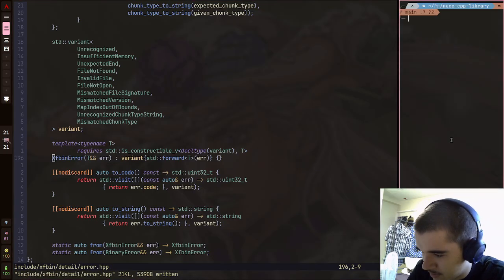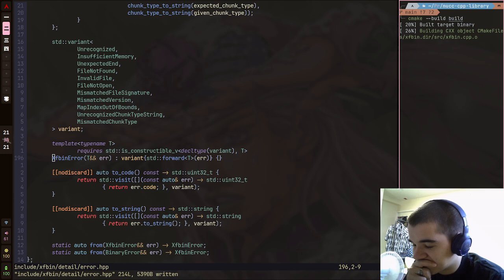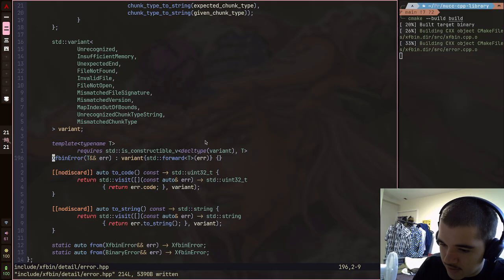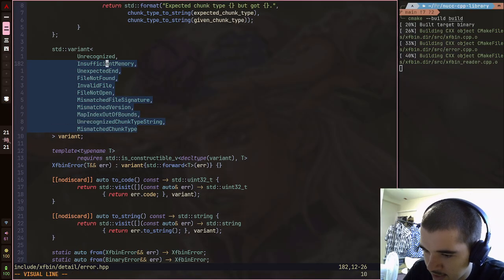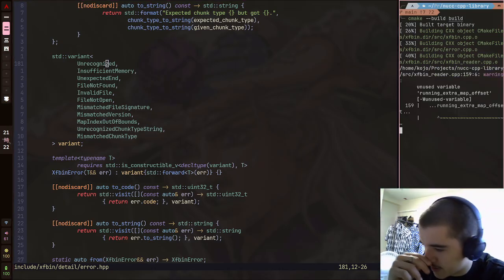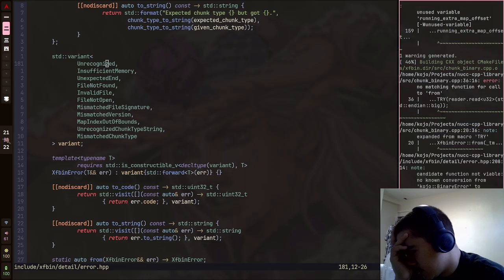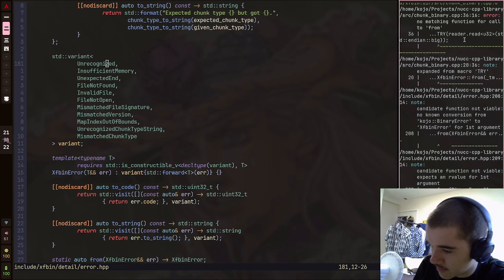Okay, maybe it'll work now. Right, so by using decltype, I avoid having to type all of this out, which is pretty cool. No way, all those errors were because I had that in the wrong order. Jeez, dude, C++ is fucked.